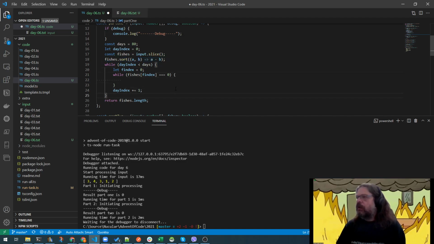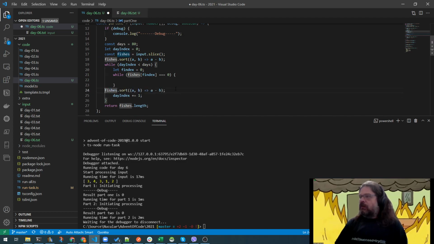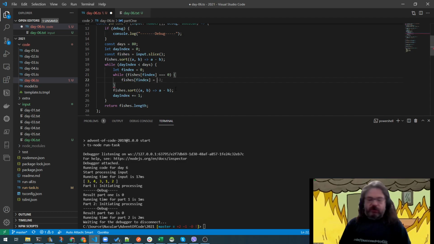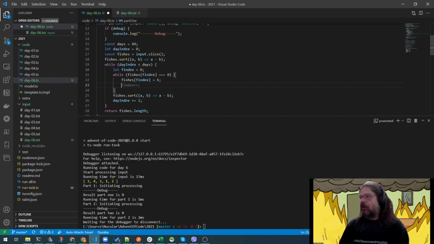So while we have a fish with a value of 0, that means that we need to change that to 6, and we will just increase the new fish number.